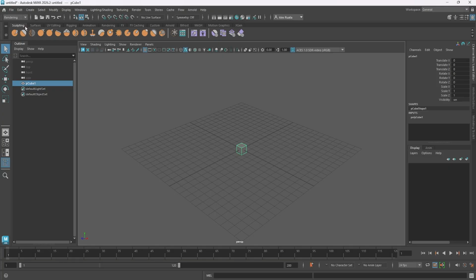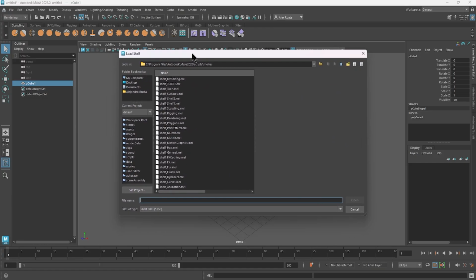So let's go ahead and focus on bringing back our shelves first. I got rid of the first two, the curves and the poly modeling shelf, just for the purpose of this demonstration. Again, these elements don't reset when you're resetting a workspace, so it's worth your time knowing how to bring this stuff back if it disappears on you or you accidentally delete it for whatever reason. So let's go to this little settings icon to modify the shelf, and let's go into load shelf. Now I'm going to drag in this window here.